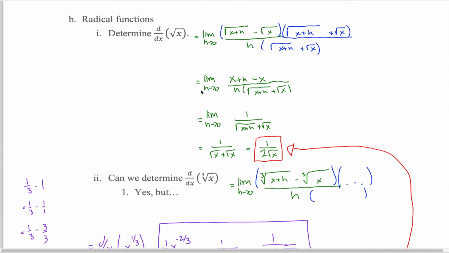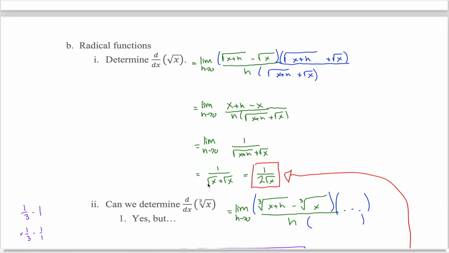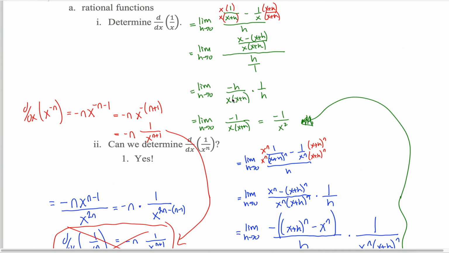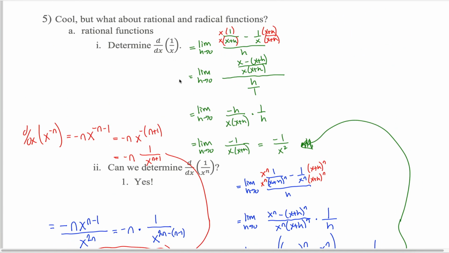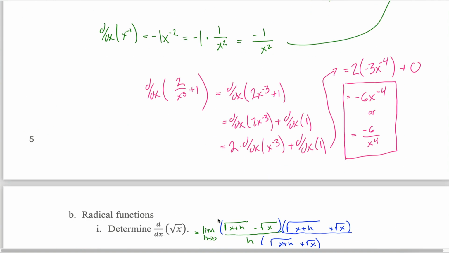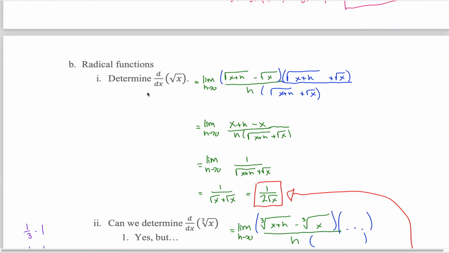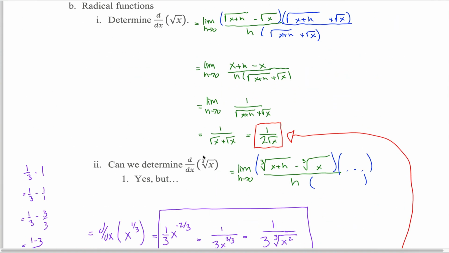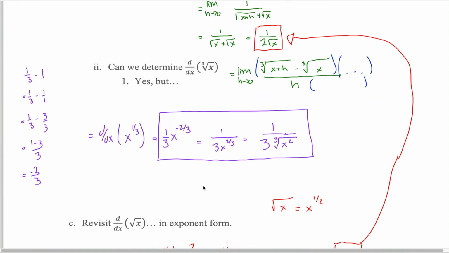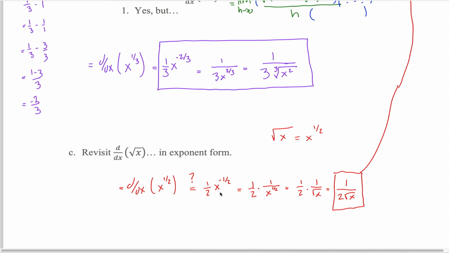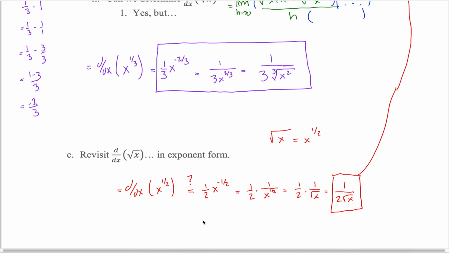The big takeaway here is much like in the previous video, where we did not come up with a new rule for rational functions, or at least this special form of rational functions. In this video, we're not coming up with a new rule for radical functions, or at least not these special forms of radical functions. All we're doing is extending the power of the power rule. The power rule is even more powerful, pardon the pun, than it was before. We can use it on cases like this, which ends up making problems like this fairly easy.